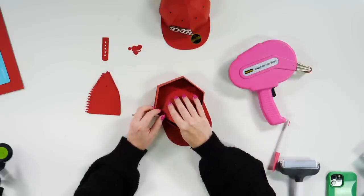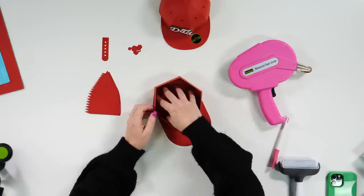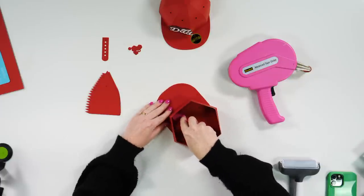You may have to bow the paper to get it to fit. But then you can press it down and just take your spatula. Make sure all of those edges are pressed down firmly.